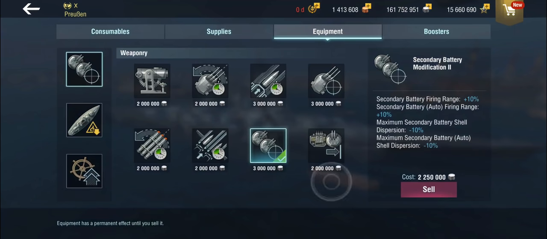In terms of equipment, the Germans get the secondary butt mod 2, which gives better range and better dispersion, although the dispersion on the auto secondaries has recently been slightly nerfed, but it's not a huge difference. The auto secondaries are very, very bad at aiming at maneuvering targets or targets that are sailing towards you or away from you. They're effectively incapable of hitting a destroyer that comes towards you.